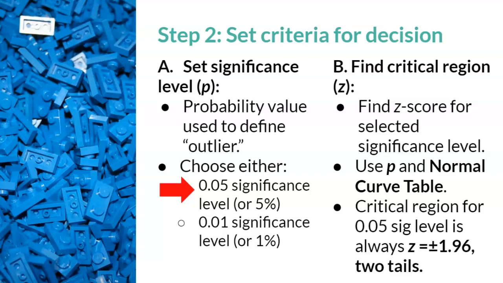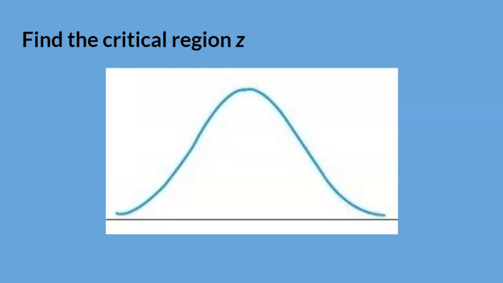Place this graph in your notes. So let's graph what that critical region z would look like. Using a normal distribution, where are the outliers located? The outliers are in both tails. So we have two critical values, one above the mean and one below the mean. The significance level of 0.05 refers to 5%. Since the normal distribution is a symmetrical distribution, we will split 5% in half, and each tail is 2.5%. Using 2.5% in the tail, the normal curve table states that the corresponding z-score is 1.96. In this case, a plus 1.96 and a minus 1.96. I encourage you to pause the video and look this up yourself in the normal curve table.